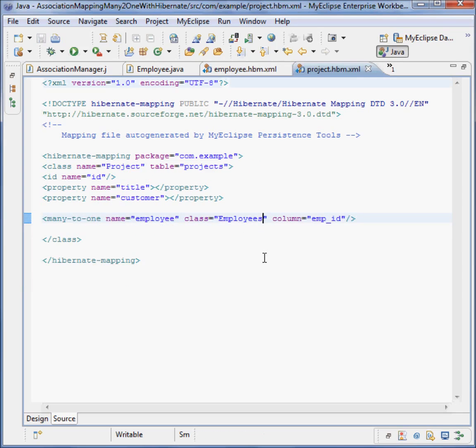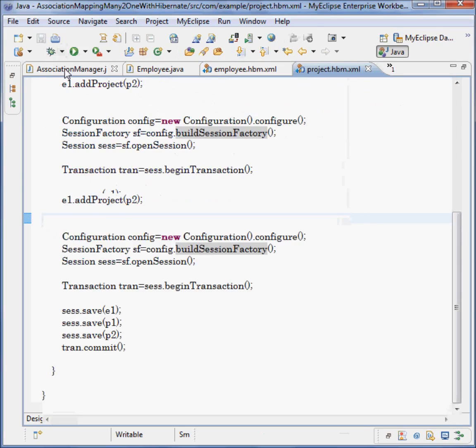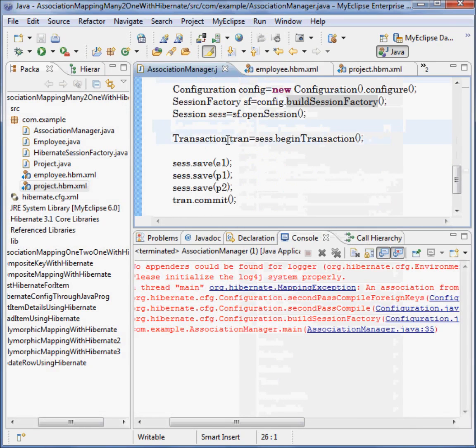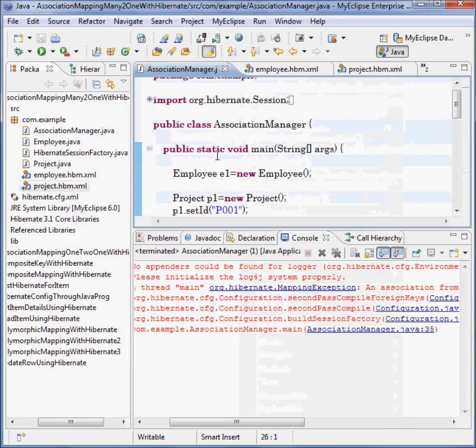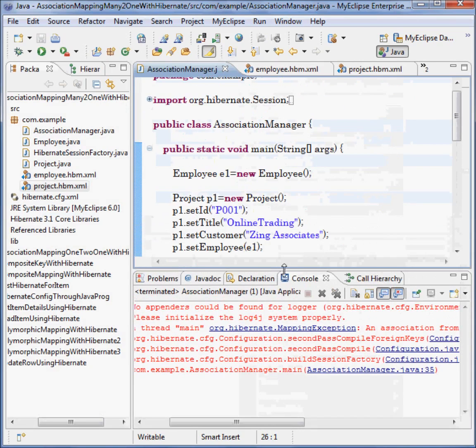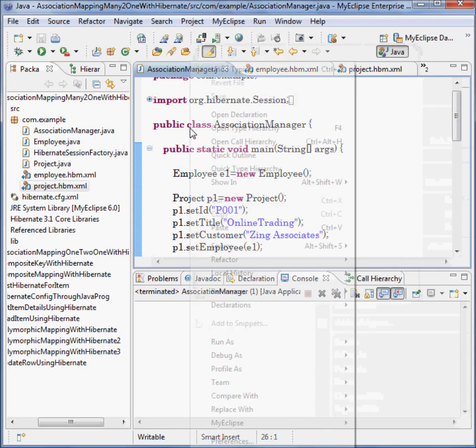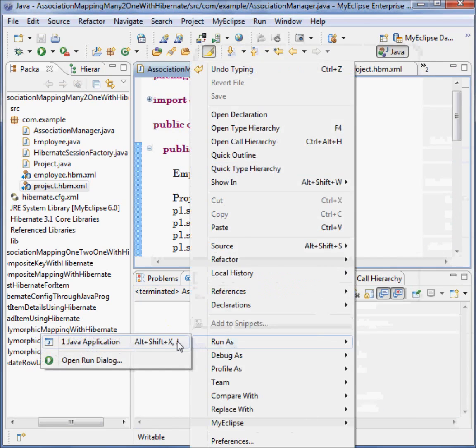See the mistake I've done. So class is imply, right? And column is this, right? Now come back to here. I just check once again my HBM file. I'll just try this code again. So right click, run as Java application.